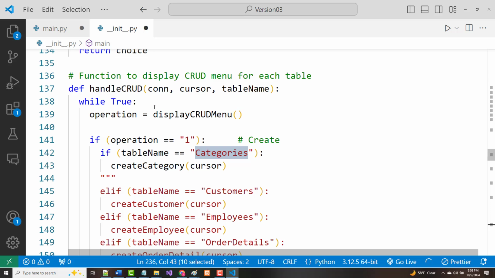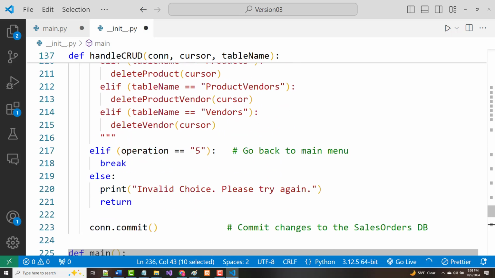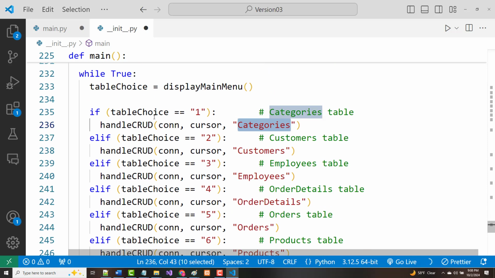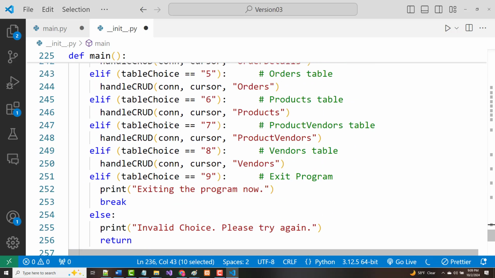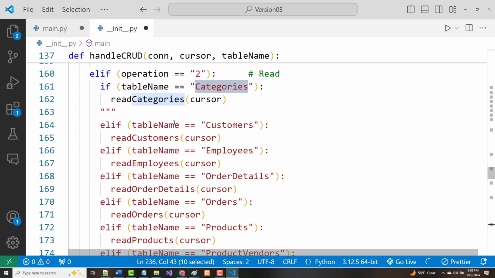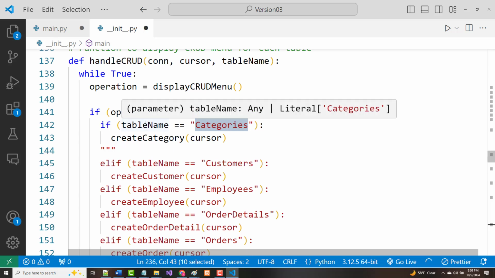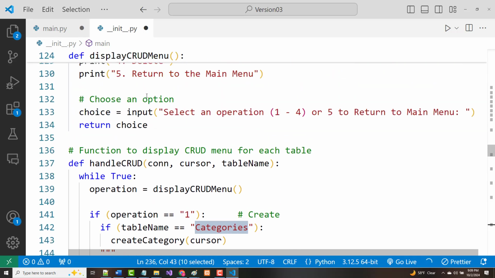All right. So now, the other thing that we did down here, okay, we're letting him know what table we want to work with in handle CRUD. But in handle CRUD here, all right, I want to make sure I did this correctly because knowing me, I could have screwed it up.